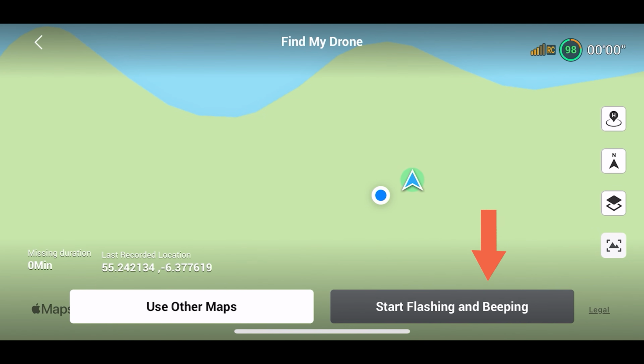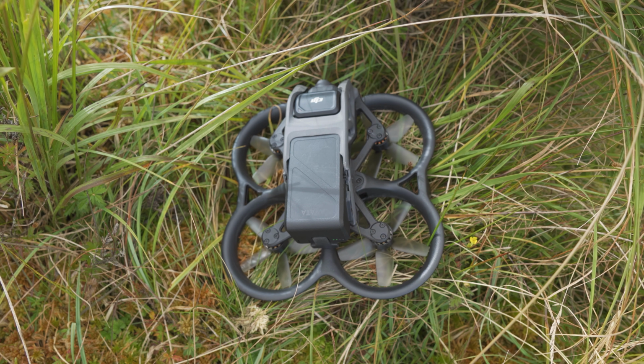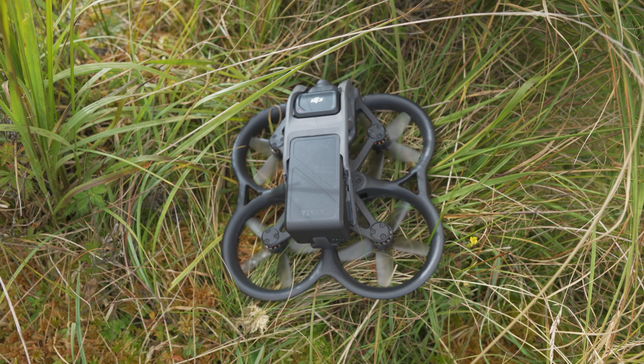If it's still connected, you can press flashing and beeping, and the drone will start making a beeping sound that should help you hear it and find it.